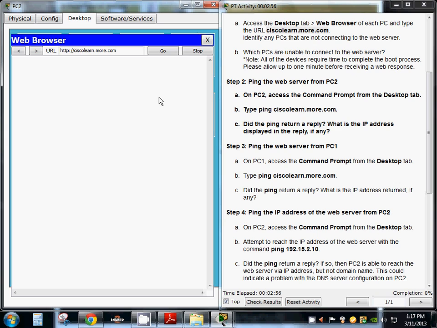The PCs have to boot up, and hopefully we get connectivity here.